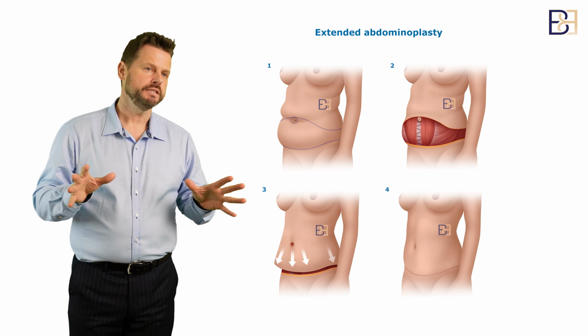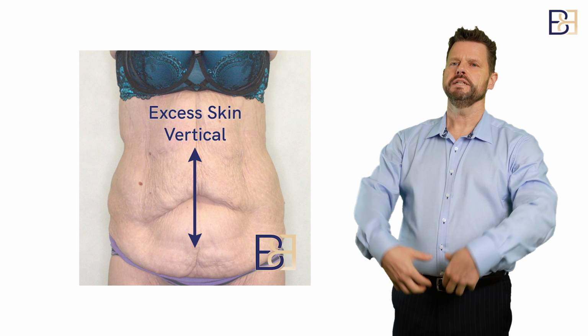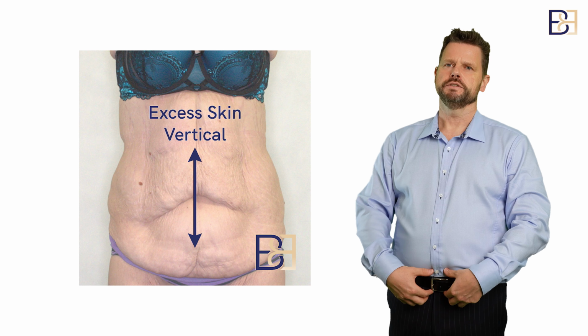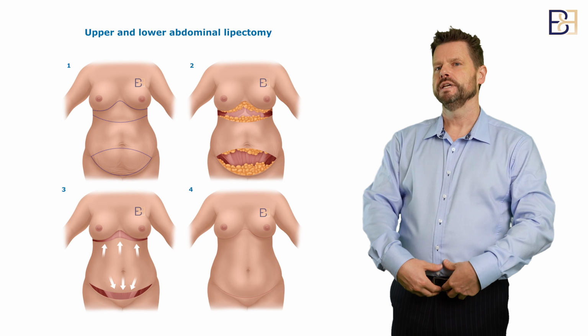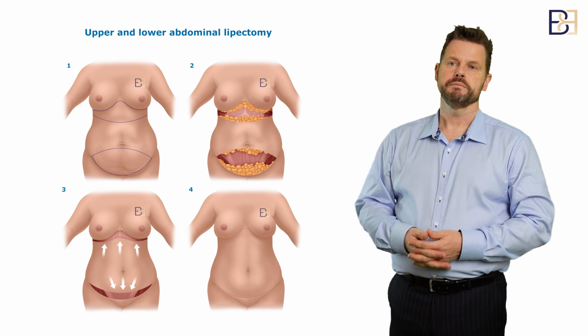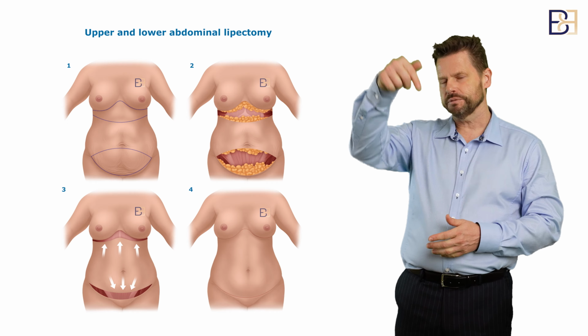There have been a couple of patients that have just come to me and they've just got upper abdominal loose skin and lower abdominal loose skin. And in that situation we're doing just an upper and lower abdominal lipectomy. So again, I've got a separate video on that you can watch, but it's again not a very common operation that I do. There are some complications that we need to discuss.